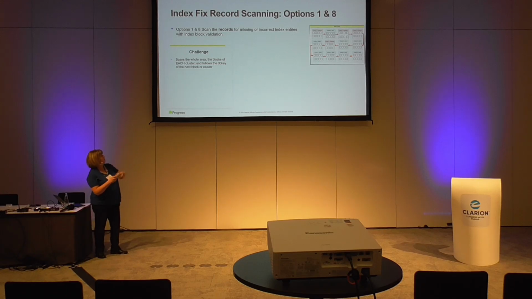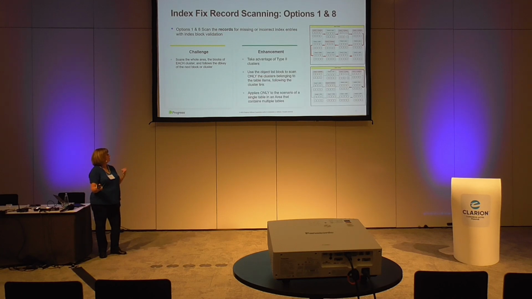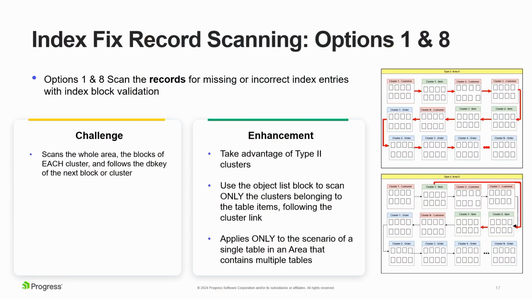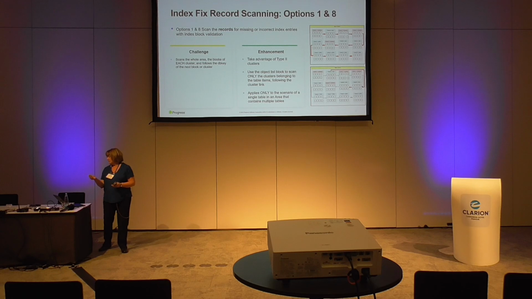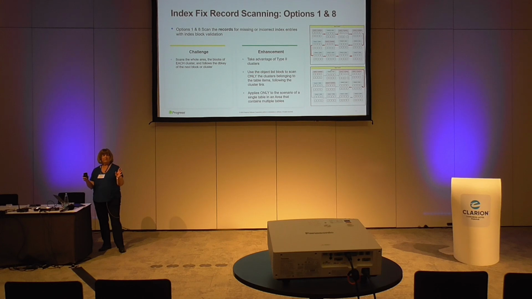So you see the red arrows pop up. We're going from block to block to block to block. And we found a better way to do it. Because we're in type 2 areas, that gives us a cluster link. And what we now do is follow the cluster link to go down. And you can see on the bottom right, we have much less red, much fewer blocks that we're having to traverse and then do that validation against. So you have a performance improvement there. This is one of those that you don't have to turn on or off. There's no tuning for it. You're just getting this for free. Just wanted to let you know.